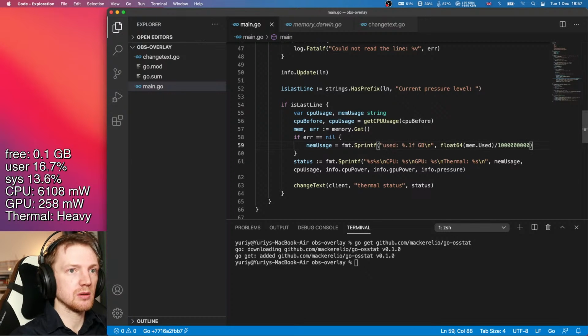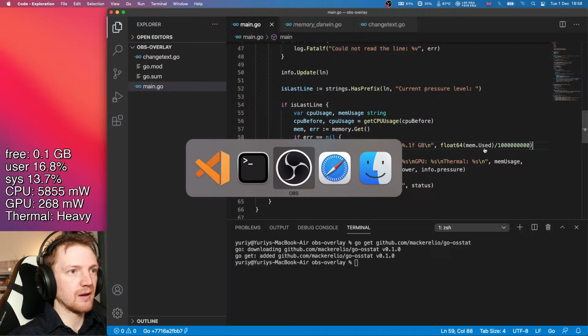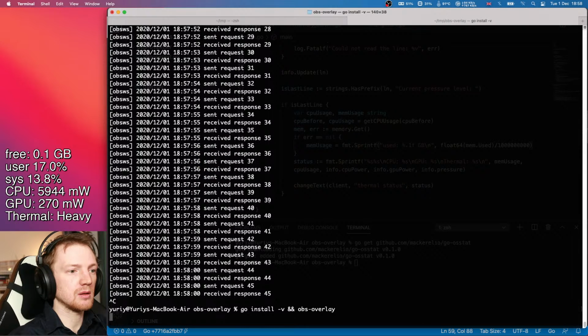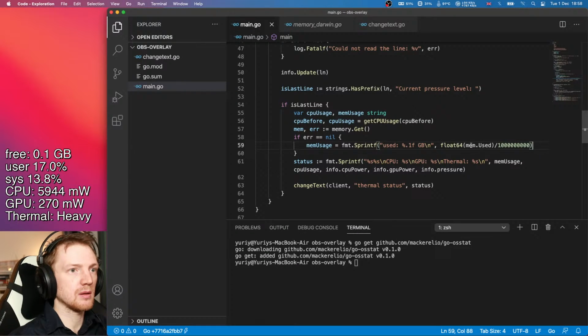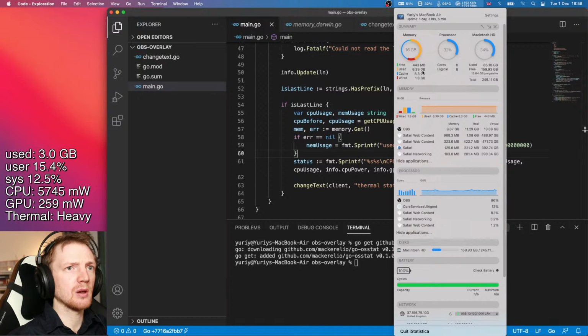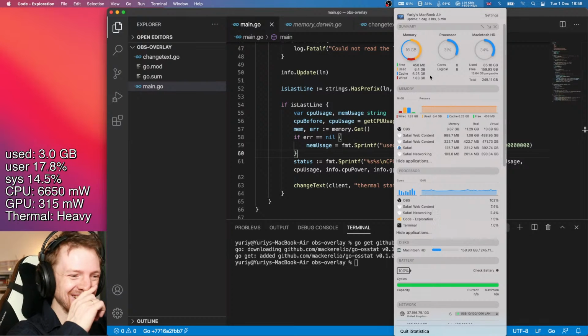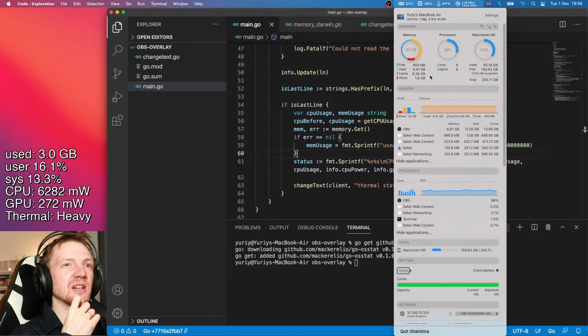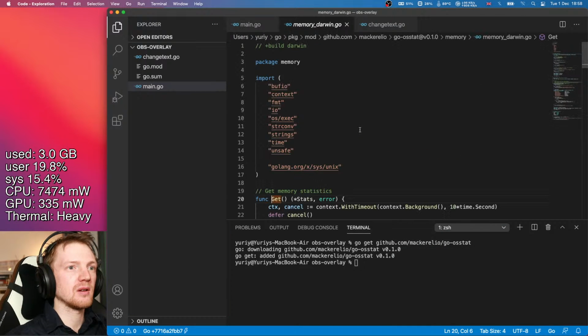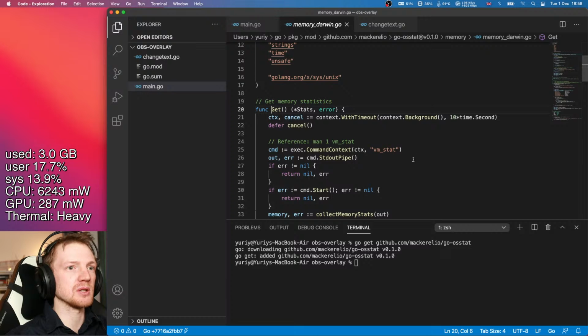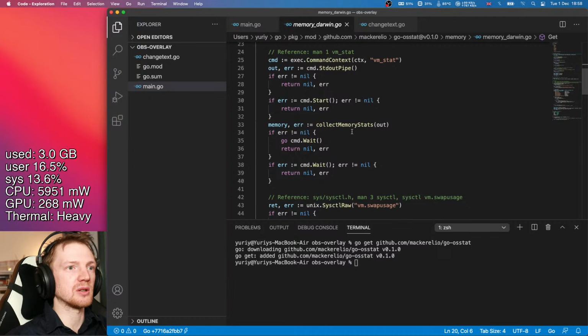Maybe it is going to be better. And we restart. And it says that used memory is 3 gigabytes. It is also incorrect. So we actually have 6 gigabytes used. I think it is safe to say that it is just incorrect.